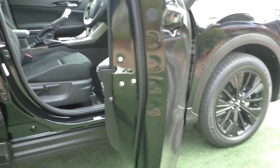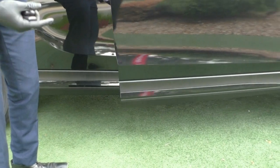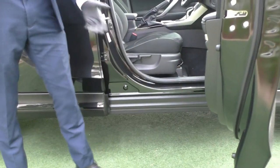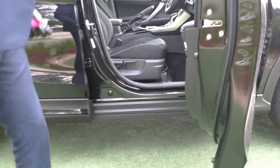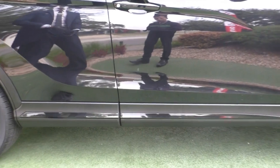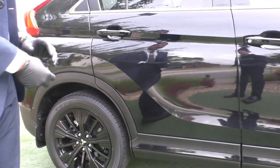Another thing I will note with these Eclipse Crosses is that the door actually goes all the way to the bottom of the car. A benefit of that is it keeps the inside of this door frame nice and clean, especially when you're climbing in and out. You're not going to be picking up any dirt or mud or any of those unwanted things. Now, as we come across the side of the car, keep paying attention to the paintwork, because I got to tell you, it presents A1.